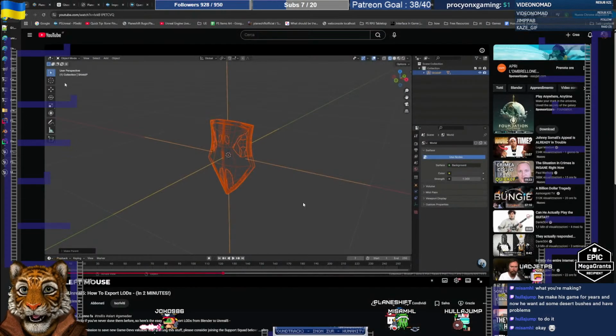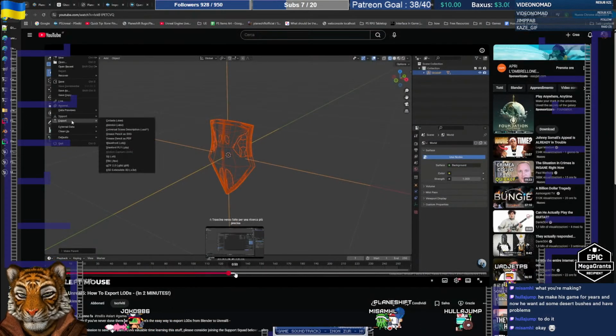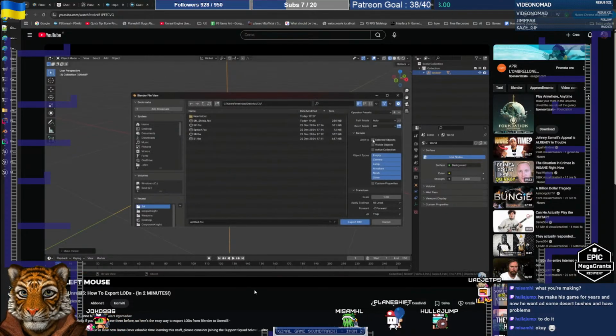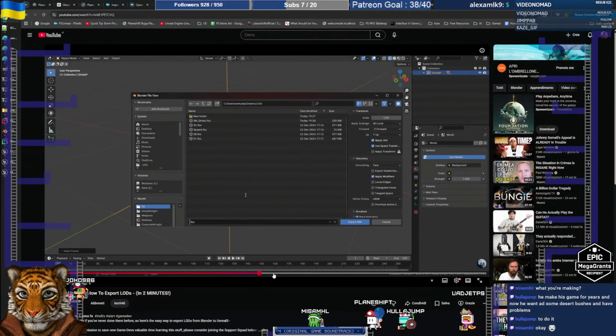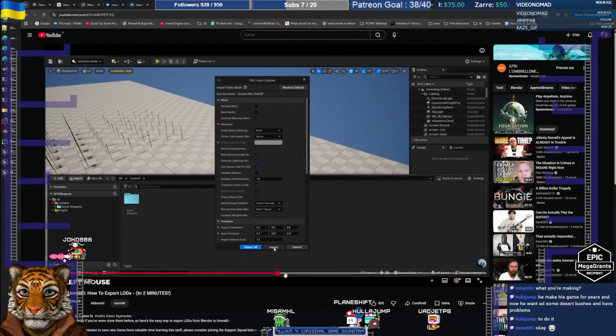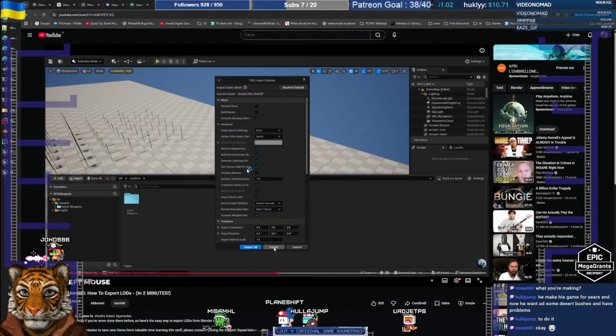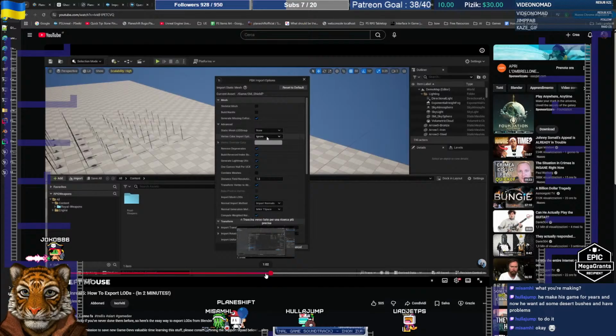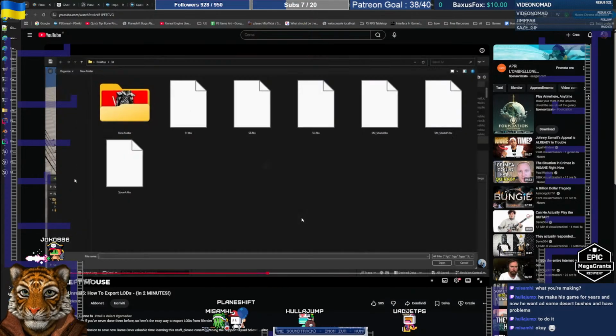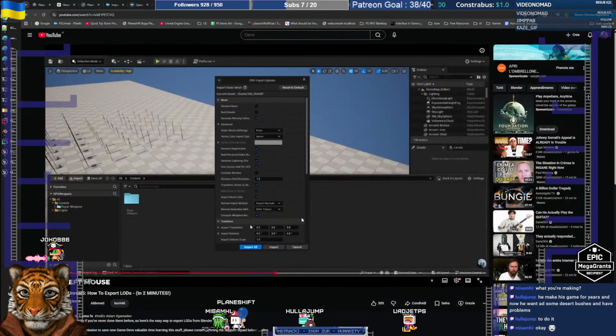Let me see if he's saying anything special in Unreal. File, export, FBX, check the selected objects, and then hold Shift and Alt, name it whatever you want. LODs is set to true. Then import it and make sure that the import mesh LODs is set to true.